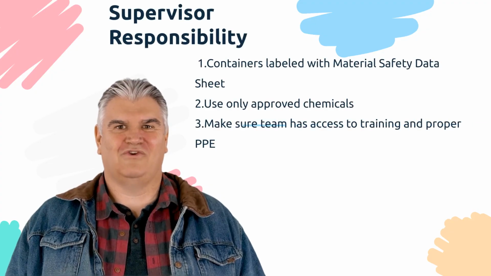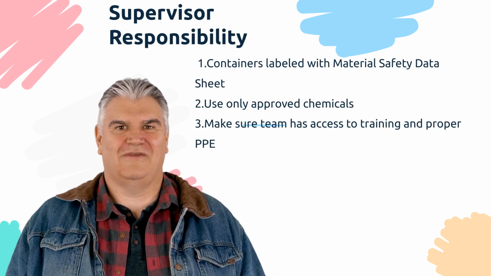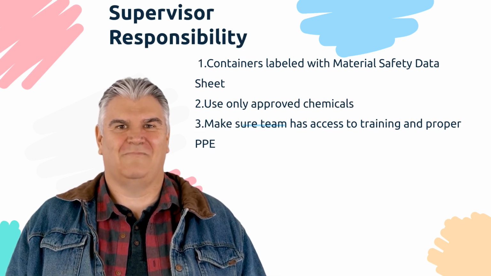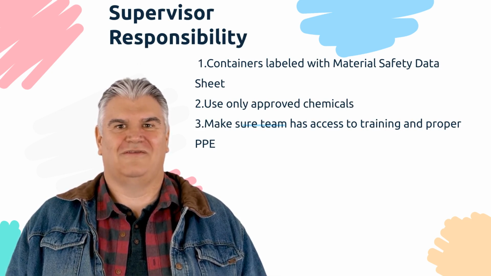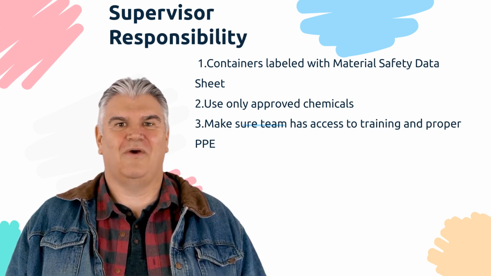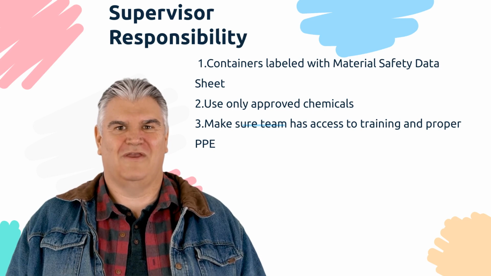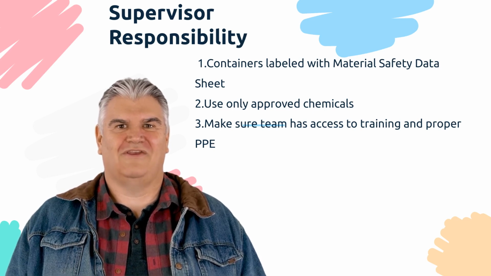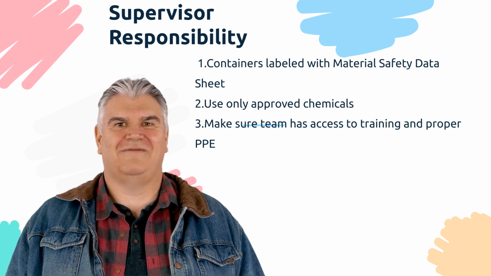Supervisors must ensure all containers are properly labeled. Appropriate SDS are obtained and locally available. Ensures that a local chemical list is organized, current, and available to all employees. Purchases only approved chemicals. Forwards SDS to HS and E personnel for addition to the corporate SDS repository and chemical list.